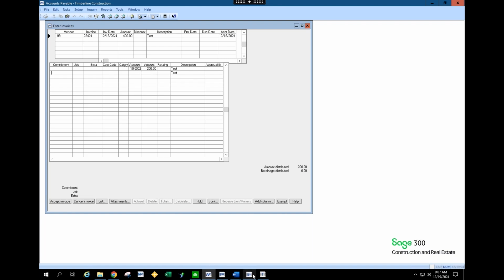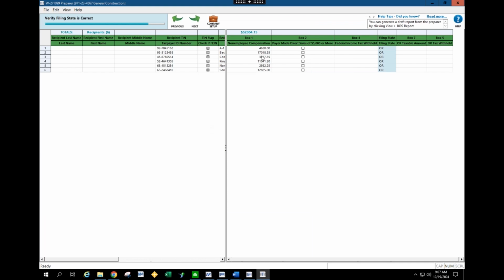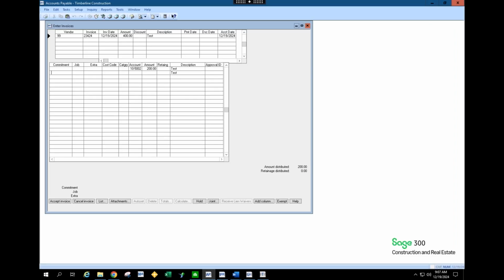So going back to our matrix, if you looked at this and said, wait, why is this 4620? It should have been 4420. Can you switch that to 4420? Yes, and that's what's going to print on the 1099s. But I wanted to point out the proper way is to have the Sage data accurate. I've heard from many clients that they never knew about that exempt button down there.